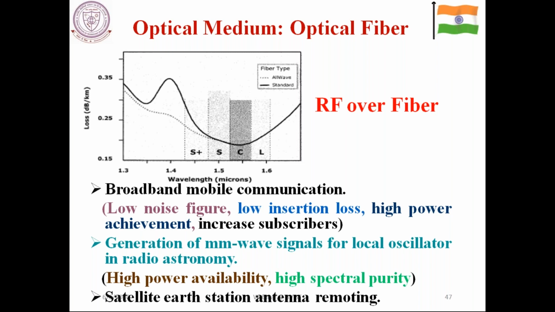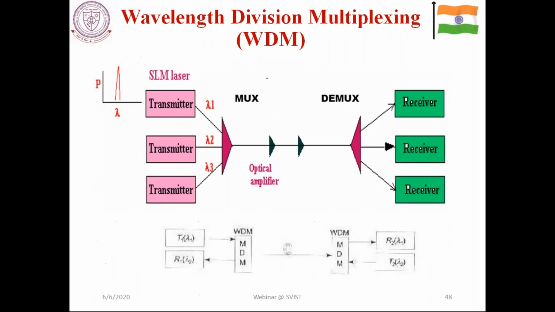I can show you one of the interesting ones in optical communication. One of the important applications is wavelength division multiplexing. I think you have studied the basics of analog communication, where you go with TDM or FDM. So it is the same idea. Here you have a single longitudinal mode laser, so it will resonate only at a particular frequency or wavelength. Suppose it is resonating at lambda1, lambda2, lambda3.